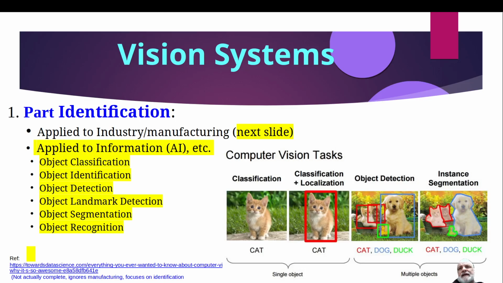All right, so let's demonstrate that over here. We have this image and we can classify this as a cat. Okay, so that's classification. Now here we've got classification and localization. So not only did we classify it, but we've specified where in the photograph it is. Then over here we have object detection, where we're detecting different objects. And then instance segmentation, where we're trying to crop out and identify, okay, this is that. Instead of just localization, where we say it's in this area, here we're saying these are the pixels within the image that make up this particular object.